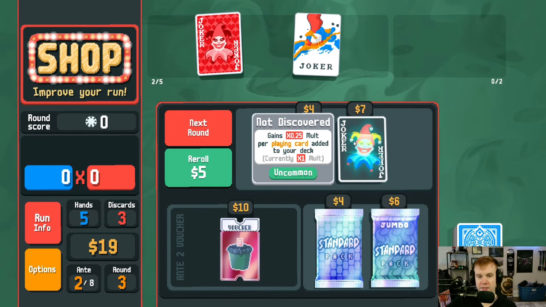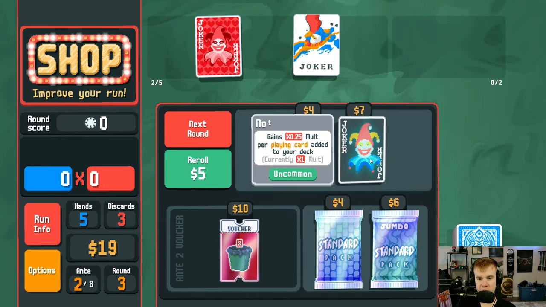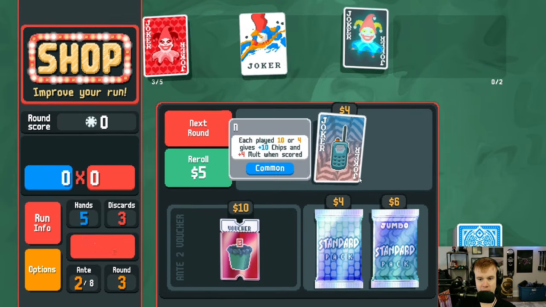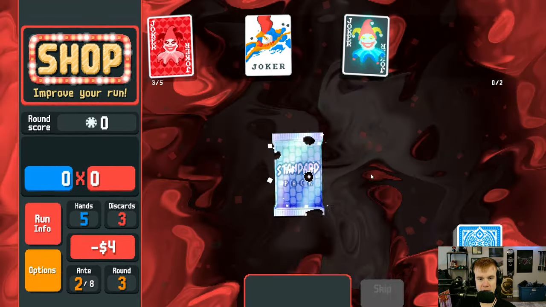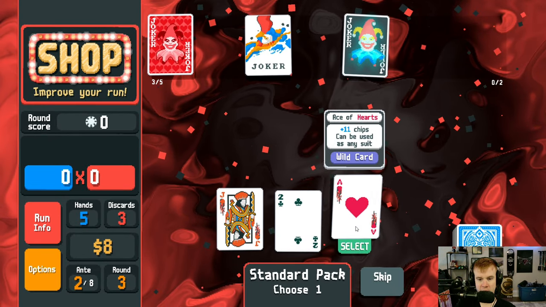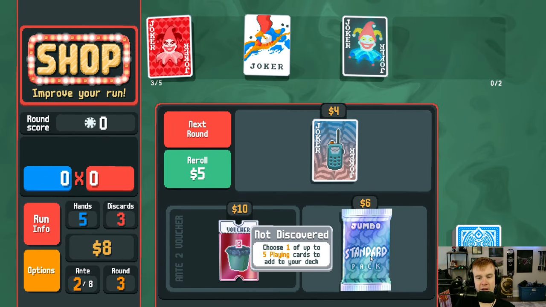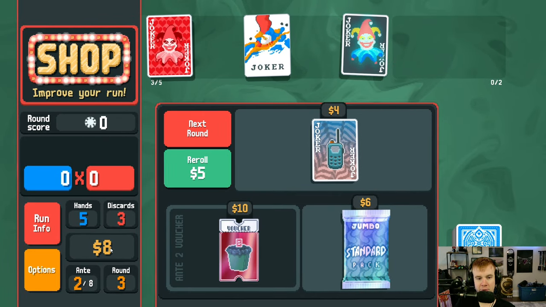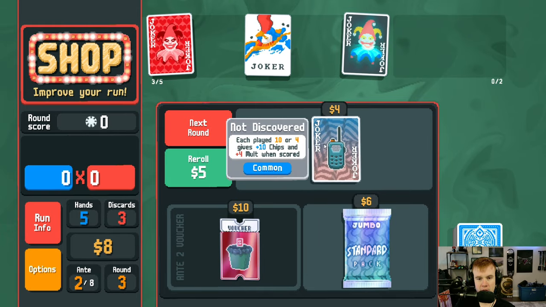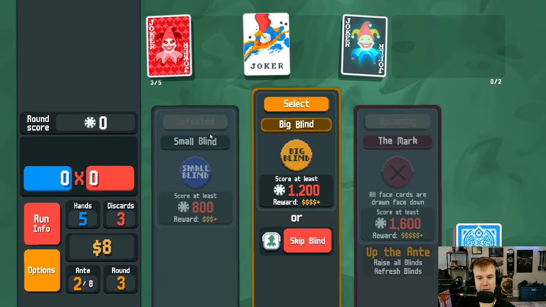Okay. Now this is interesting. Gain 0.25 times malt per playing card added to your deck. And we have two standard packs. We probably can't buy both. I'm going to buy the small standard pack and add a wild ace, which is any suit. This is not worth buying right now, I think, because we do want to start building up some interest. Although, no, I think we just play.